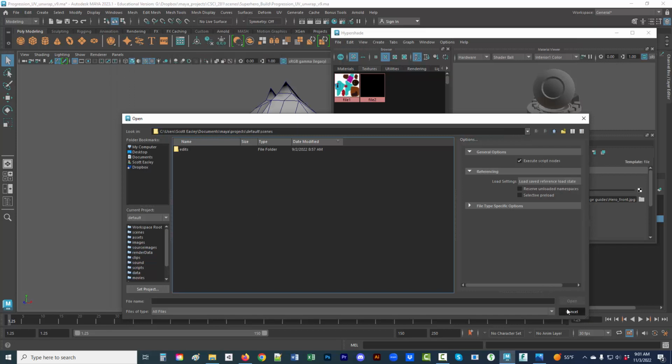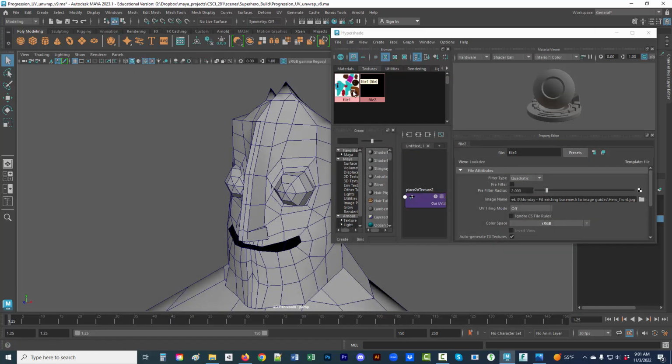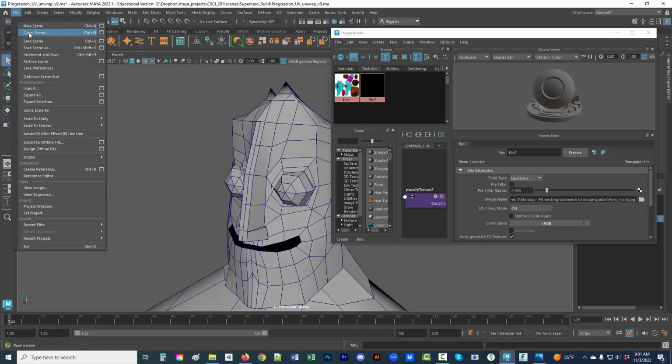So if I want to read in this texture, I need to make sure this texture is in the proper project first and foremost. Otherwise, it's not going to work. If I'm trying to grab a texture from another project, that's not going to work. I have to have this texture inside the project that I'm currently working in. And let me give you a sample of what that's like.